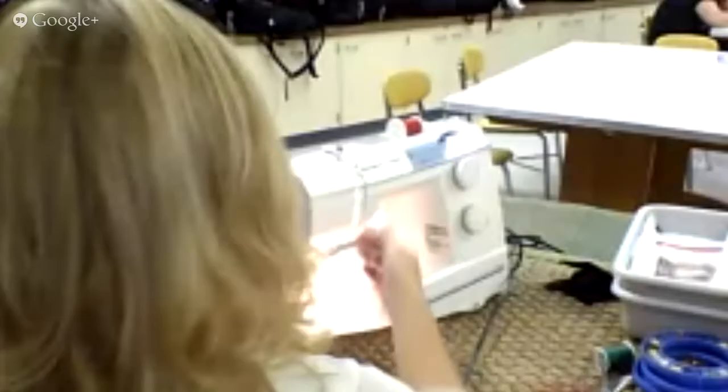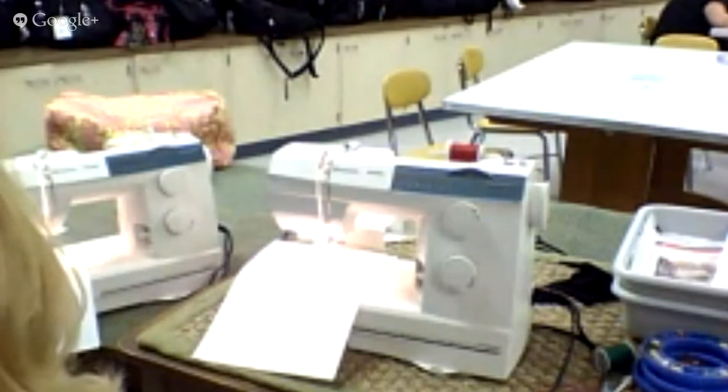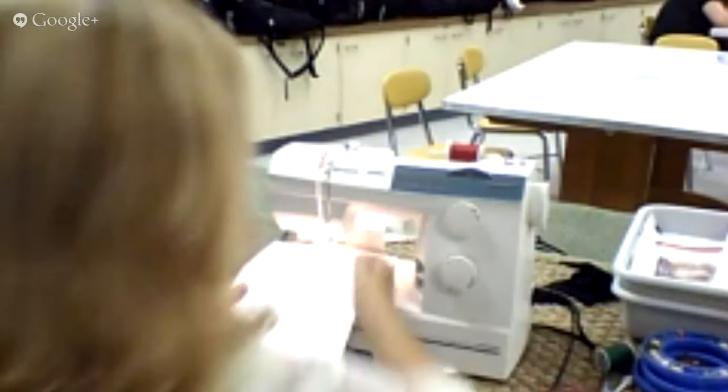Why don't you do it right here? Oh, sorry. I thought you were doing it on hers. No, you're closer to you. There you go. Feel the difference. Oh, yes. You're ripping the paper. You did feel it though, right? That's okay. I'm sorry. All right, so I wanted you to see the function of that before we began.